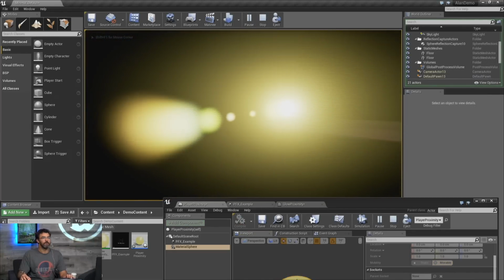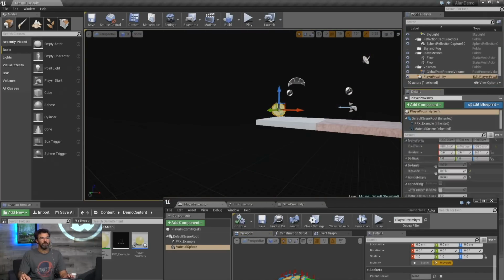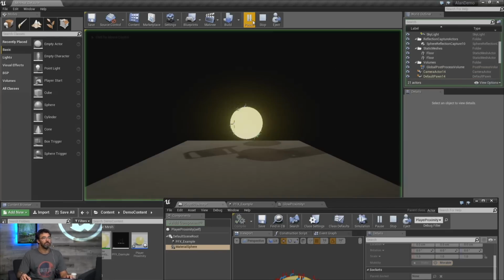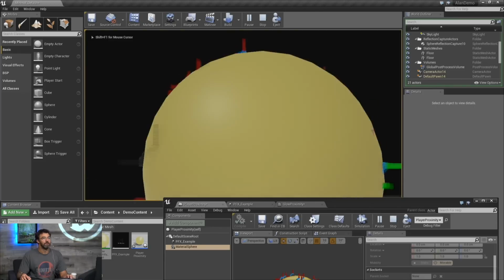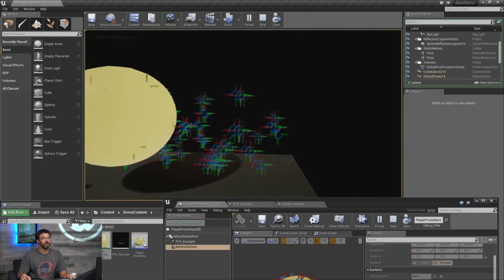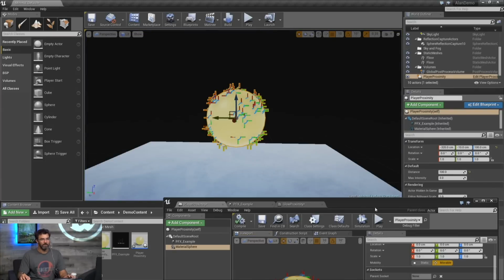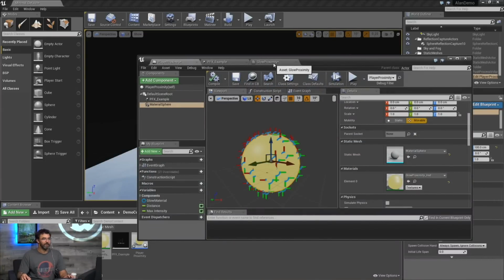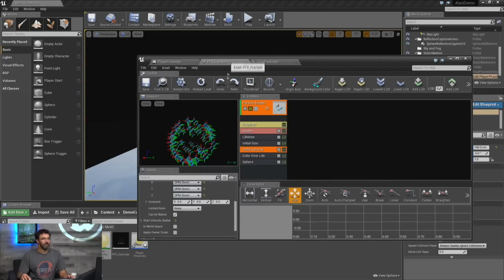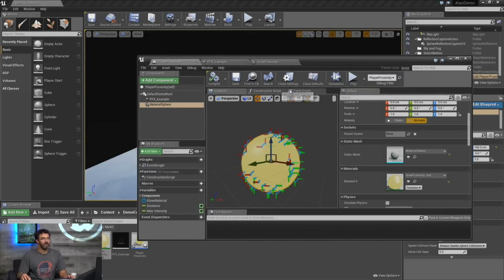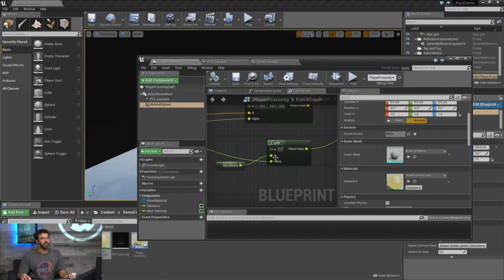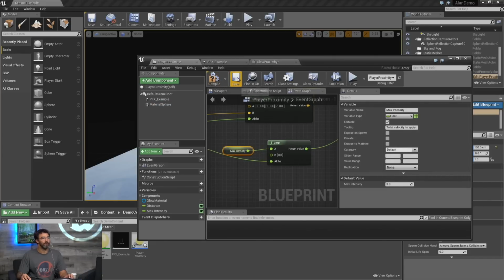Well, it's certainly doing something. I suppose setting my max intensity in the blueprint itself, placed in the world, would help. So there we go. Now my particles are chasing away from me. As I get closer to the sphere, it gets darker. Let's flip that around a little bit and set the surface to get brighter as I get closer.